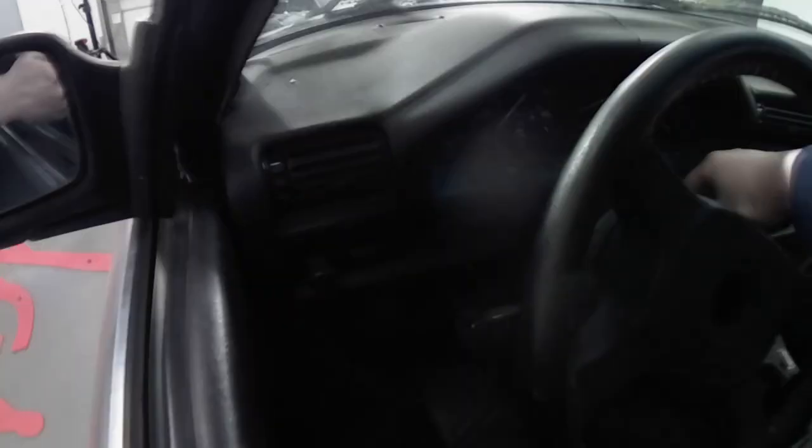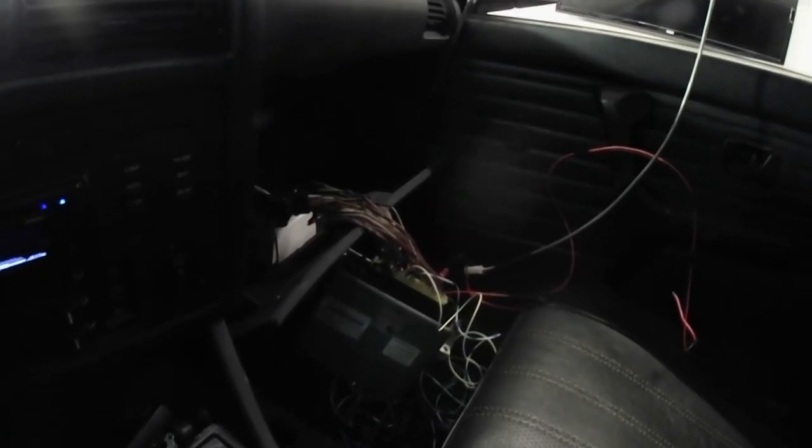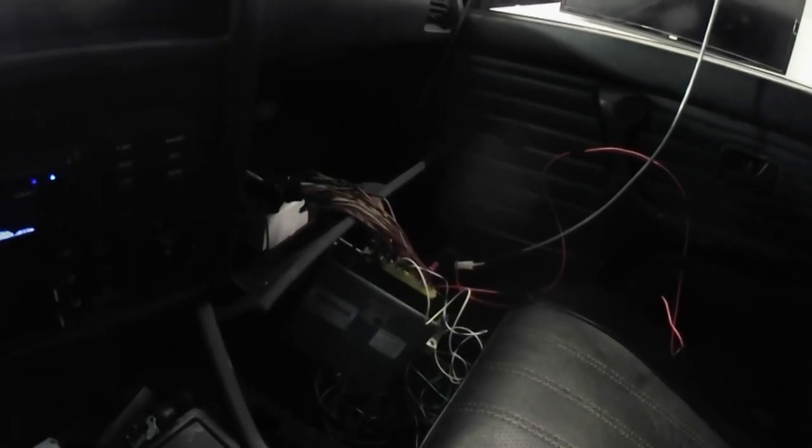So I'm going to turn the car on. Okay, and you see our check engine light is on. So that means that the DME, which is over there, mine has a bunch of wires in it because we're doing testing and whatnot, but normally it would live up in the glove box and it wouldn't look like that. That's the DME, it's got to be plugged in. And the check engine light needs to be on, okay?